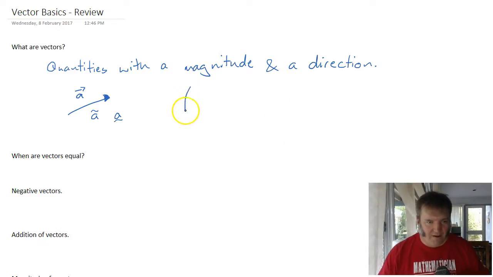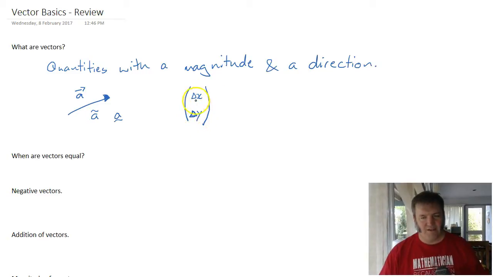The other way we can write vectors, if it's a two-dimensional vector, we can have the change in the horizontal direction and the change in the vertical direction, or the change in X and change in Y. Remember how far across we go, how far up we go. We were trying to get from the origin to the point 4, 3, I think it was, so it would have been 4 across and 3 up. So we can use vectors like that.